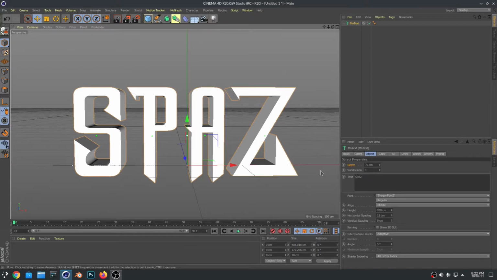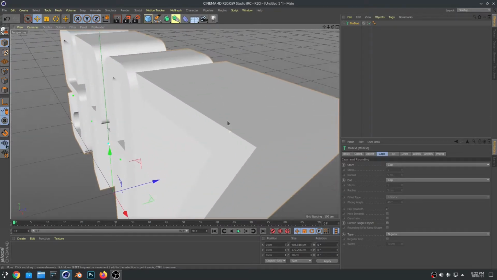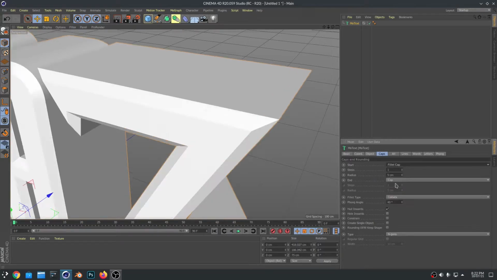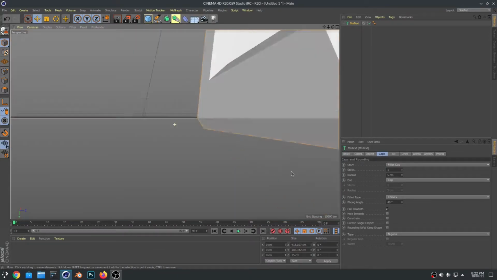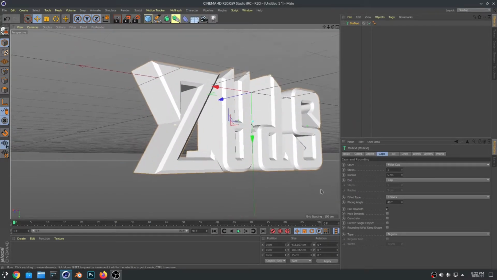You have very basic text which you can use, of course, but we're gonna do some little more things to make it look better. So once you have done this, all you gotta do is go to Caps. Basically the caps refine the edges. Start means the front side and end means the back side. So I'm gonna set it to Fillet Cap. Now you will be able to see there is some edge texture kind of thing. So you can basically set this up through these.